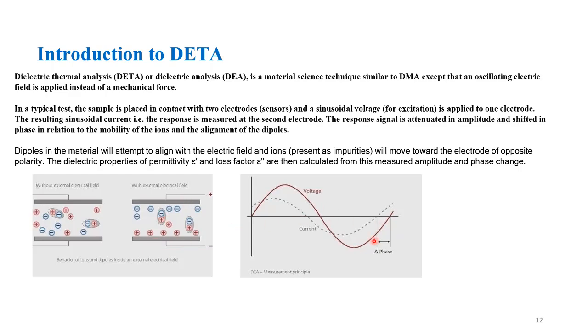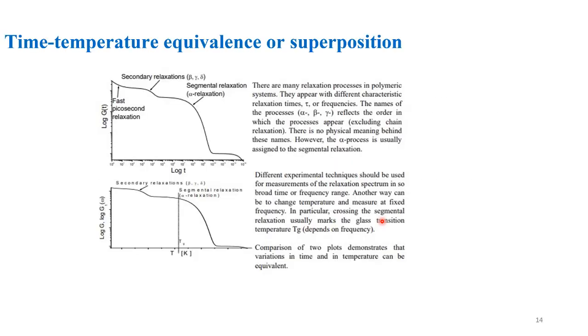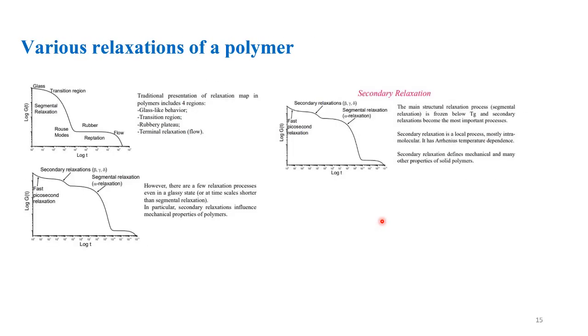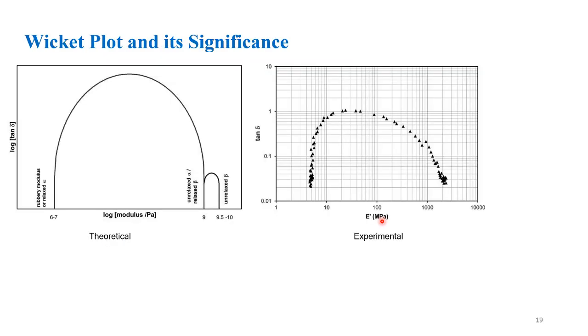So the phase shift is generally calculated, and that is what is used to detect what sample is present in our material. So these are skipping for now. So this is a typical plot which we get, between the tan delta and the log modulus, and theoretically we should get a sine wave like this, but experimentally we will get a curve somewhat like this.